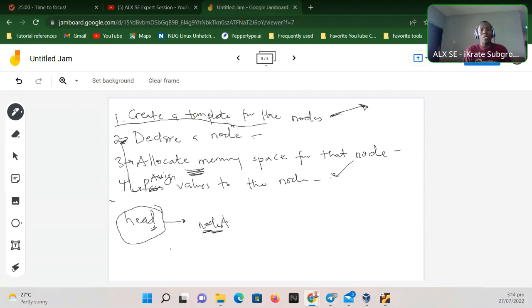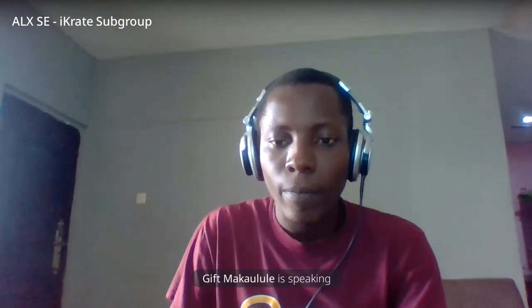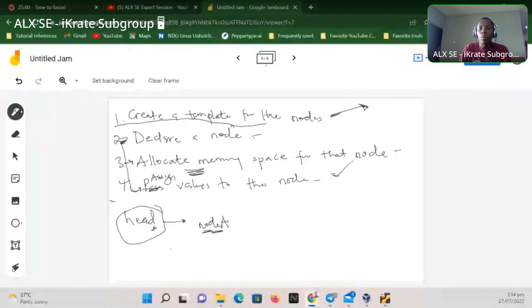So it is when the process is running that we are actually going to allocate the space. So we are allocating the space on the RAM. I hope you are answered. Right, yeah, thanks. Okay, welcome.